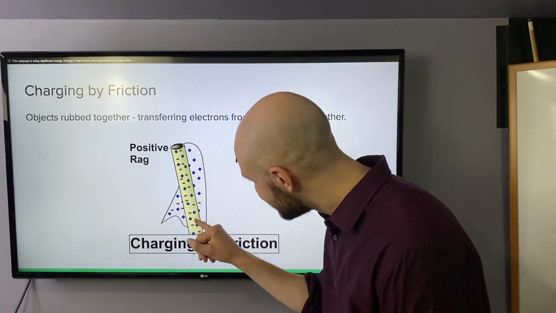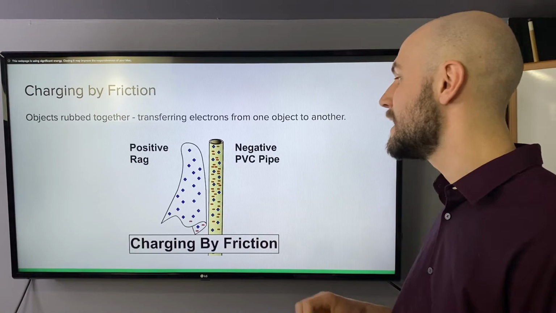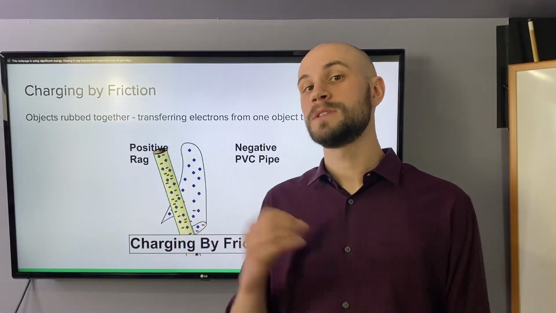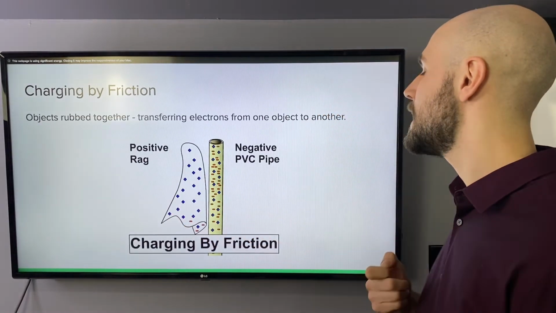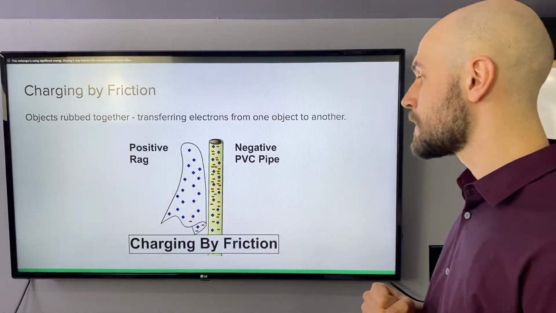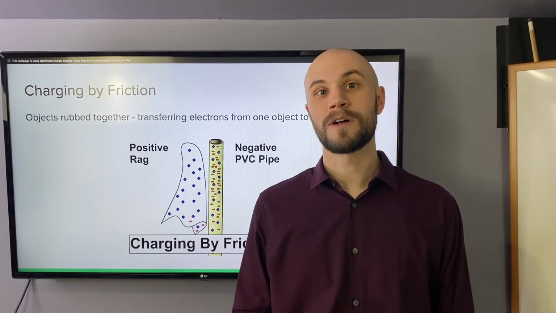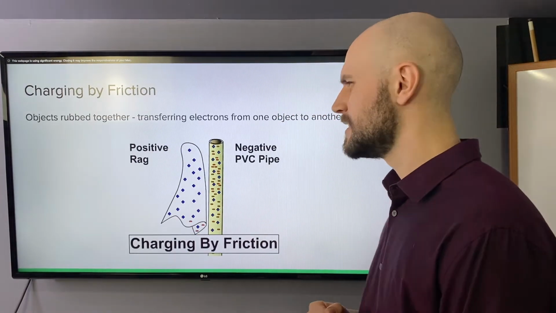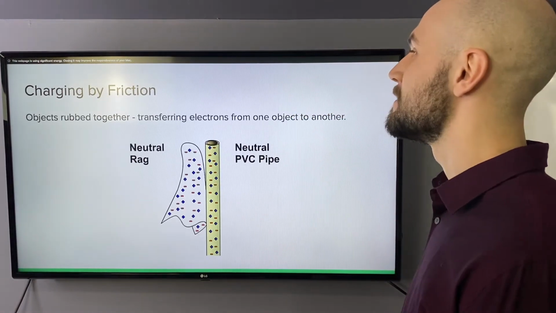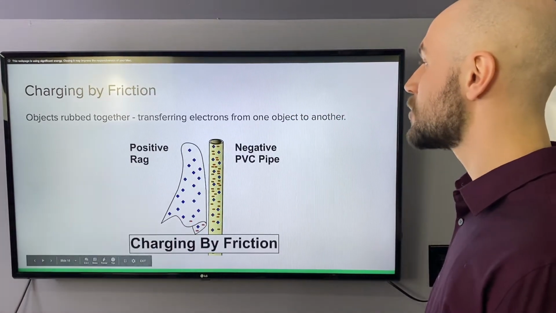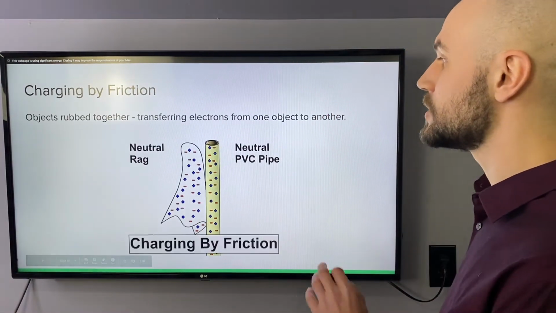Now notice here, this is a pretty cool simulation or animation because there's still a few electrons that are left behind. Not every single electron goes from one to the other, but by friction we have a net positive charge here on the left and a net negative charge on the right. There's actually a whole list of objects that more readily give electrons and more readily gain electrons. That's called the triboelectric sequence. Maybe I'll try to get a link to that in our assignment tomorrow. All right, so this is charging by friction. We end up with opposite sign charges. Both objects become charged after the interaction.